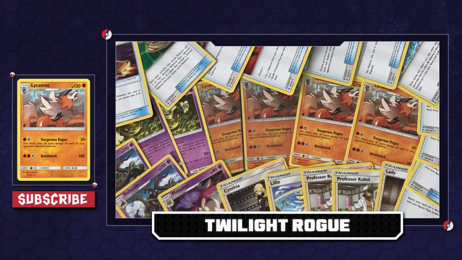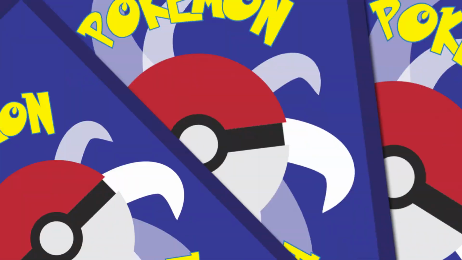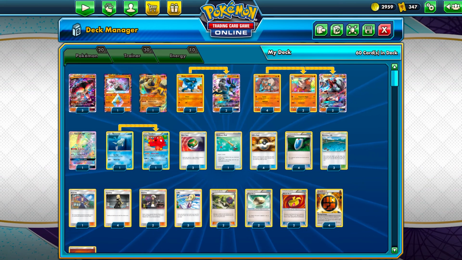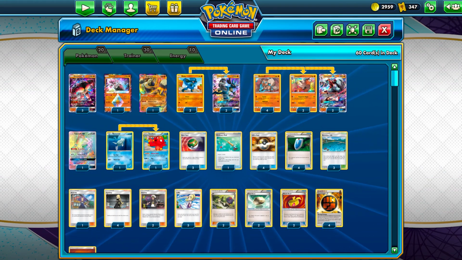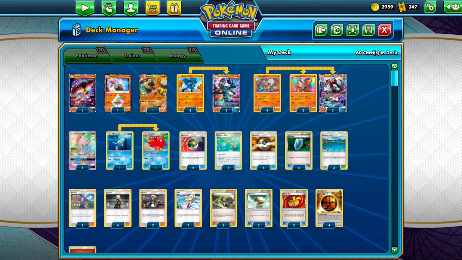And now that we've got the basics, let's jump on over to PTCGO to see how we can make this deck work. Okay, so as much as I really wanted to take the whole dual psychic fighting thing and make it work, the world is just too fast and scary of a place for that kind of deck to work now.